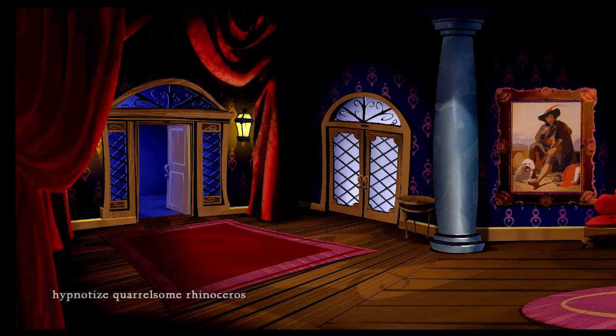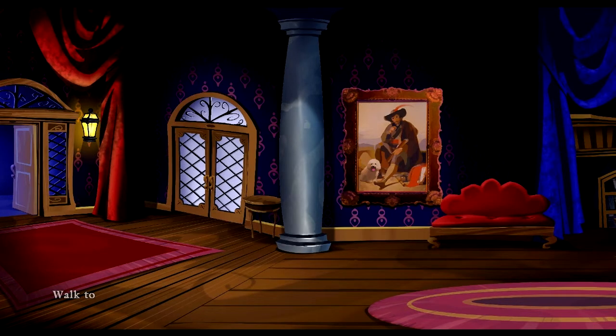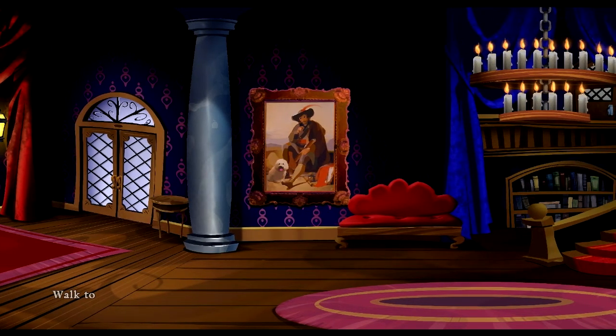What? Hypnotize, walk to... What are they doing? Look what's happening. No! In the bottom left, the red button. Push the red button. Oh, okay. It's a big, ugly, hairy yak wearing some wax lips. I'm not doing anything, by the way. It's all automated. I can't move it.